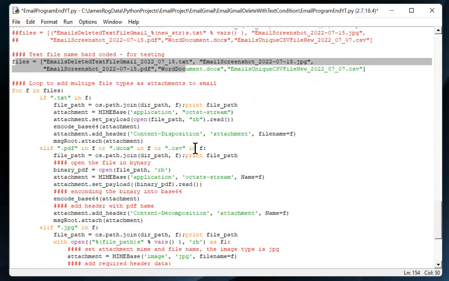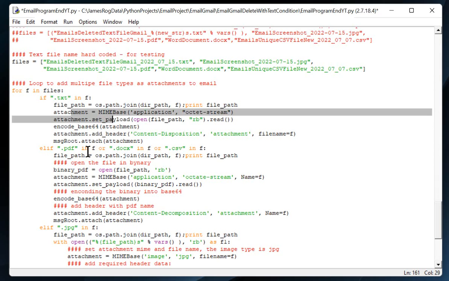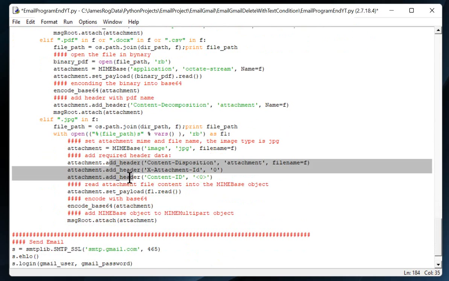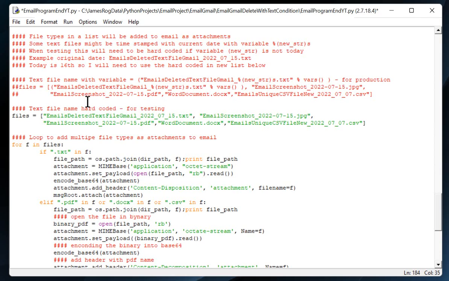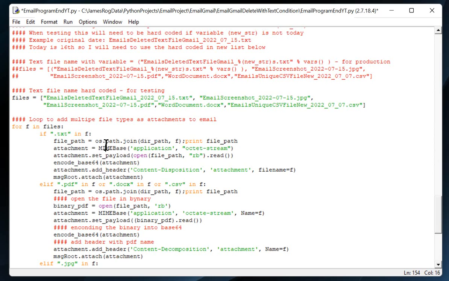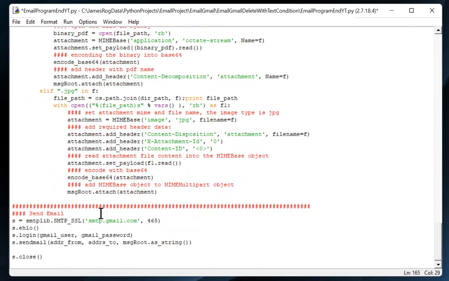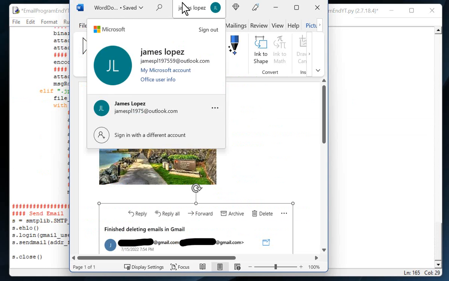And this is the loop. This is the business end of the loop. So they're not the same, so you have to pay attention. For text, you do this. For PDF documents and CSV, you do this one, and then that one. And what it does, it just grabs it from the list here, for every file, because it'll go one at a time. It'll hit the first one, go in here, hit the second. So this is how you do it, and it attaches it. Then you send it. So let me show you in the example to the right.